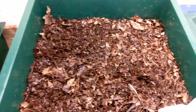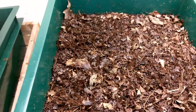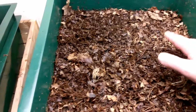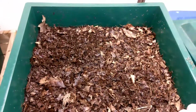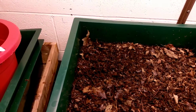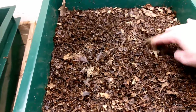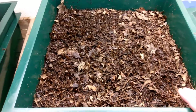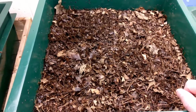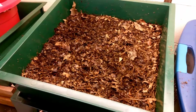So far we don't have any of the bad bugs or other inhabitants show up yet, like potworms or these little spider mites or flies, things of that nature. I'm hoping that by keeping it down here where it's a little cooler and just watching the moisture content of the bin, we won't have any of those problems this go around. I add some water, about a cup every couple days, just to keep things nice and moist for them and help speed up the breakdown of the material.